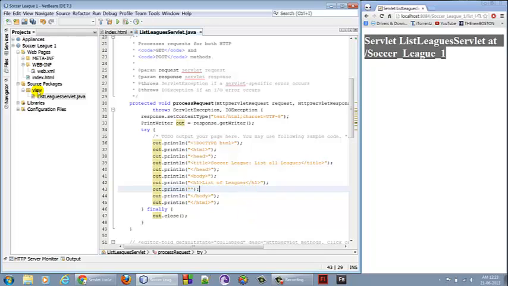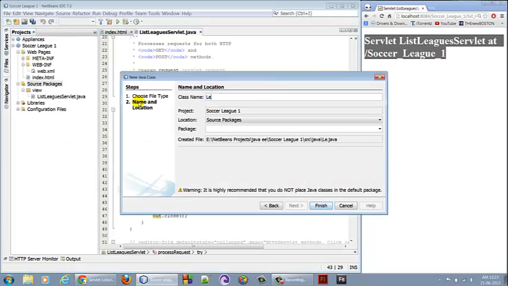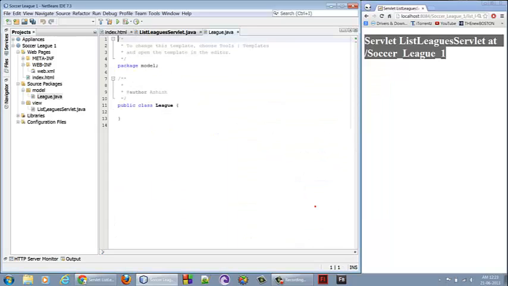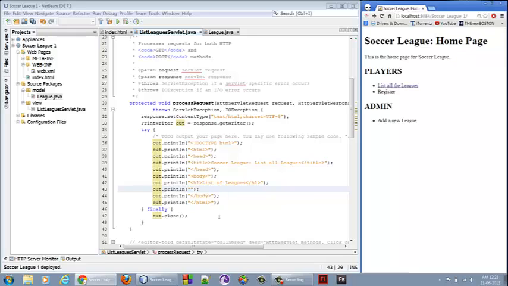But before I continue, I have to make a Java class named League, and this is where I can explain to you what the need of this model class League is. As here I have to make this list of leagues, I have no entity of which I can make a list.